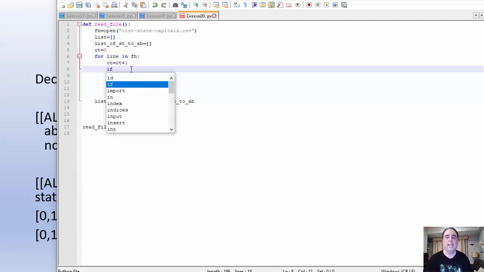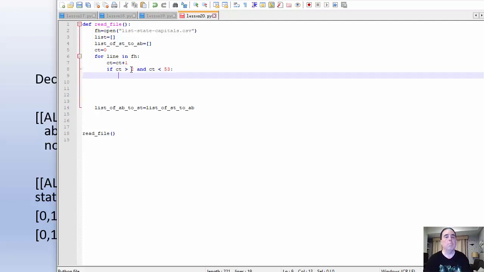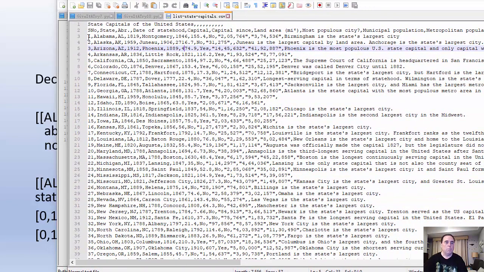You should say, if CT is greater than 2 and CT is less than 53, okay, then do something. We want to process the line. Now what do we need to do? Again, let's look at the data. So we are here, first time through.